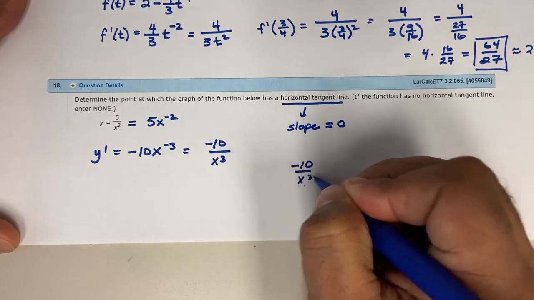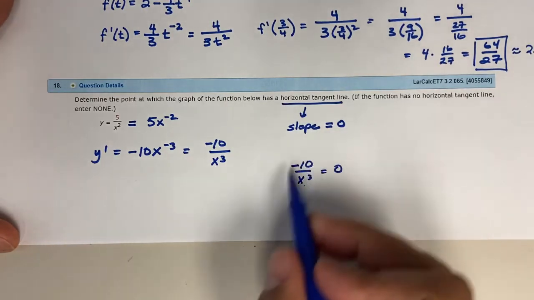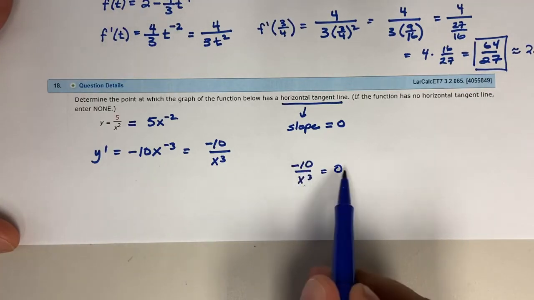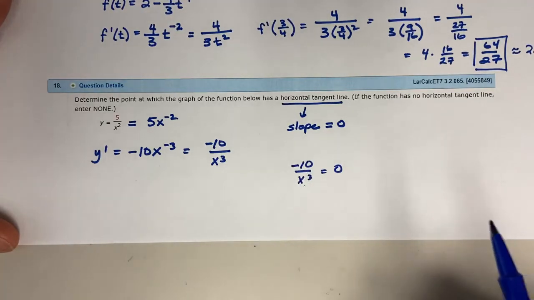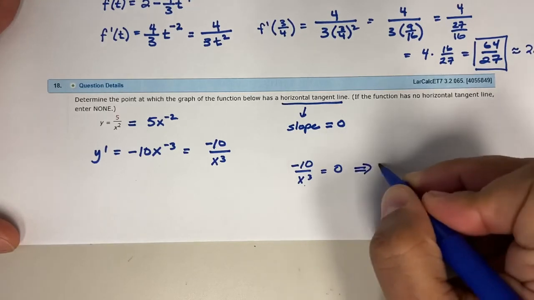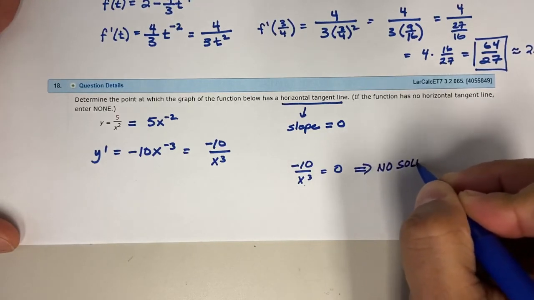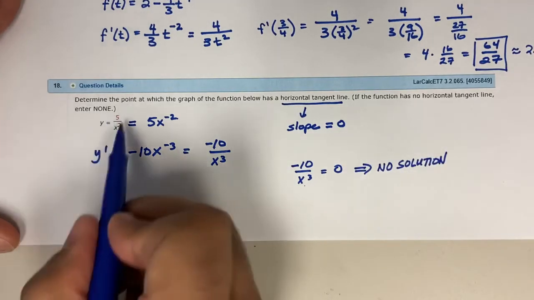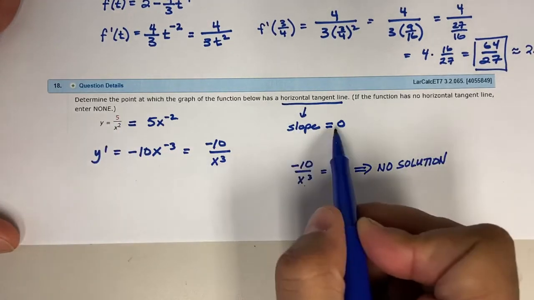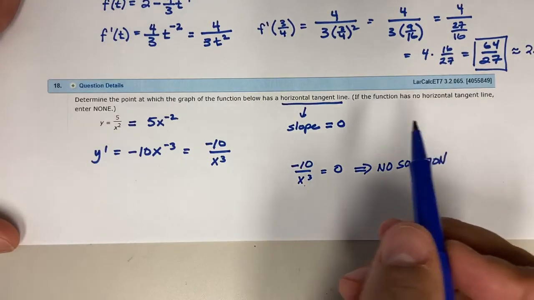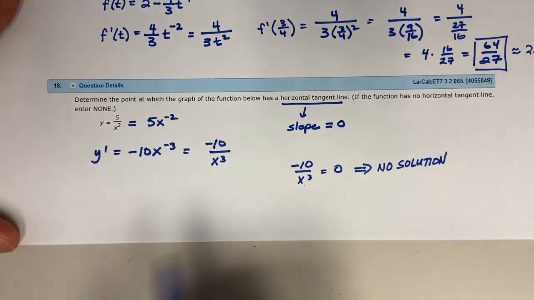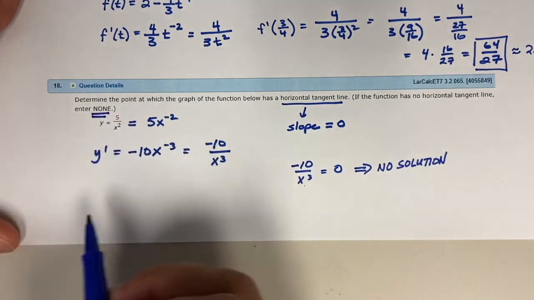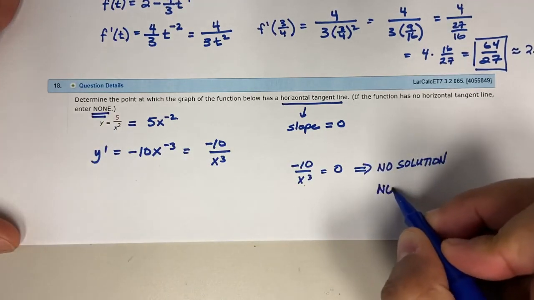And it turns out when you do that, this is actually impossible, right? These two can never be equal. There's no value you can plug in here for x to make this division equal 0. Just not going to happen. So this has no solution, which means there is no point on this function that has a slope of 0. There's no horizontal tangent line, no matter where you go on the graph of this function. So we would put, I think it says none if there isn't one. So I'd enter none as my answer.